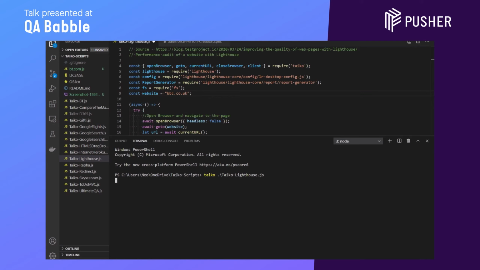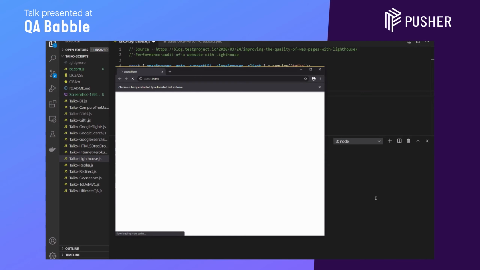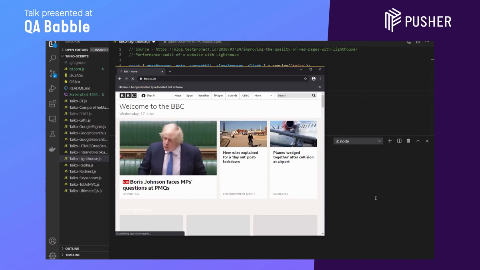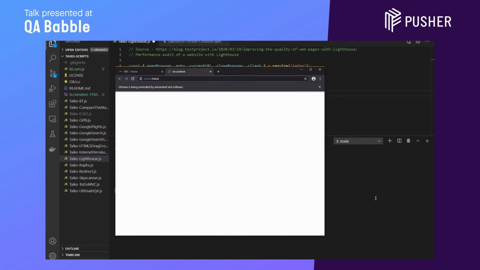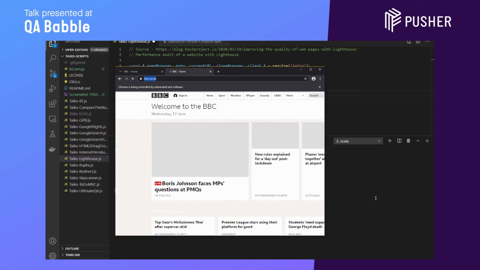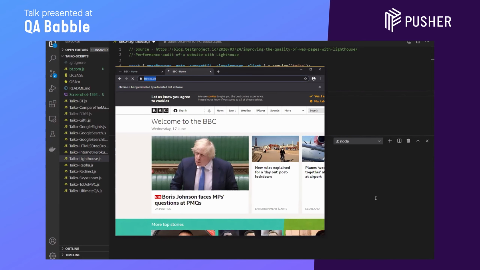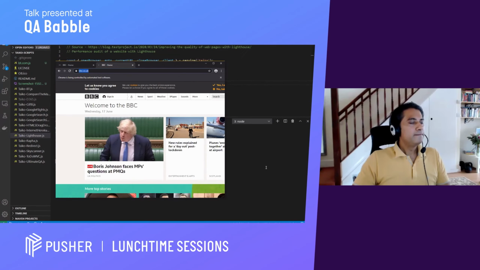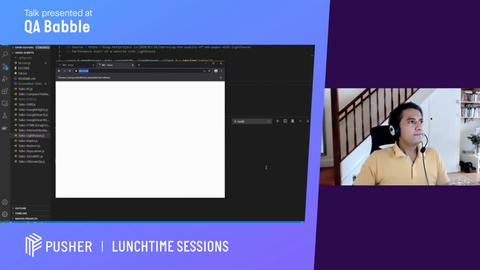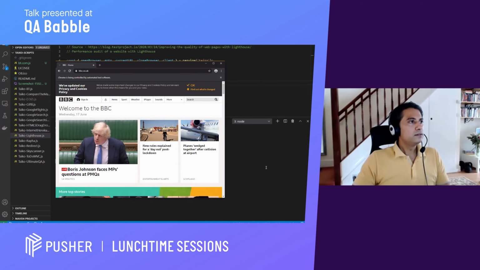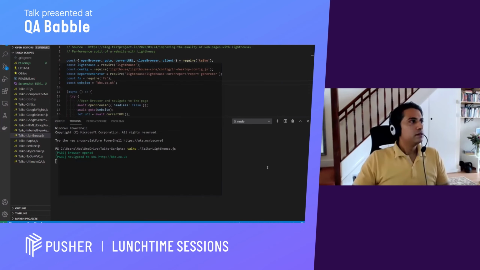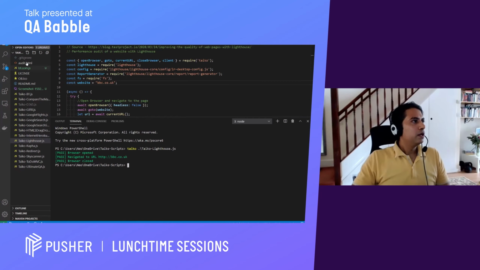It's opened the page. This is just to show that it can actually work with other node libraries. So it's opened bbc.co.uk, did some things, it's trying to reload the page again, and then it closes. Okay, it reloads again, does something, closes.